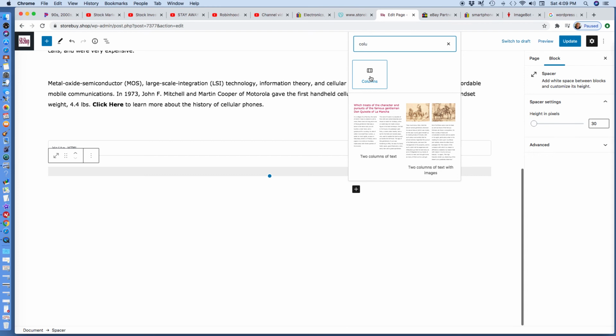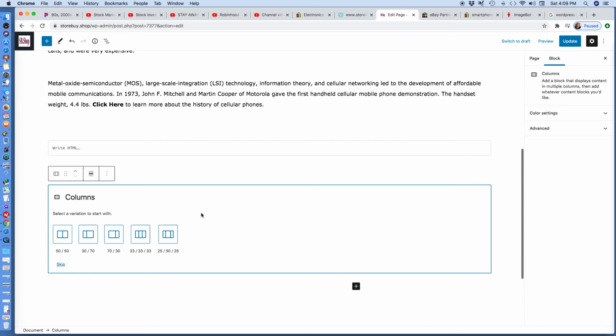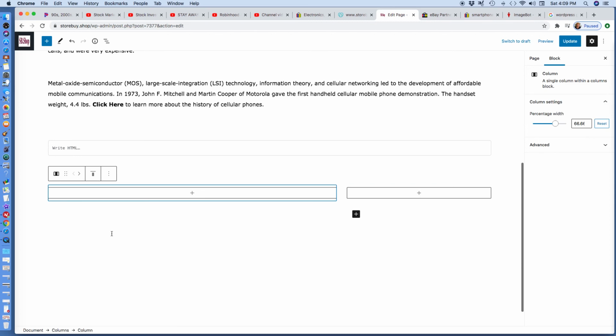You click on it and it gives you choices, like this is a 50-50 split. 2 columns equal split. 2 columns, 1/3, 2/3 split. You get it? And this one is 2 columns, 2/3, 1/3. I didn't want to do that. I just clicked it by accident.